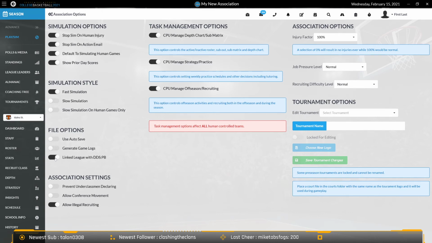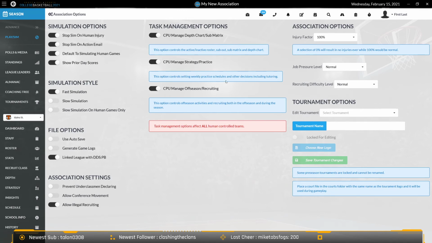In Pro Basketball, when you set up your league, or even change it while the league's in session, you create your league in college basketball, then you create the league in pro basketball, and when you're setting it up, you link it back to this college basketball league.